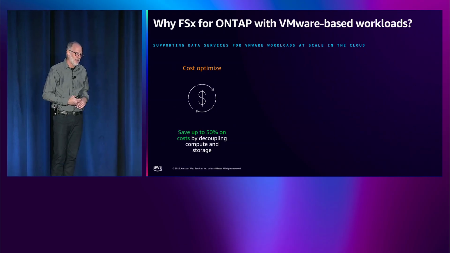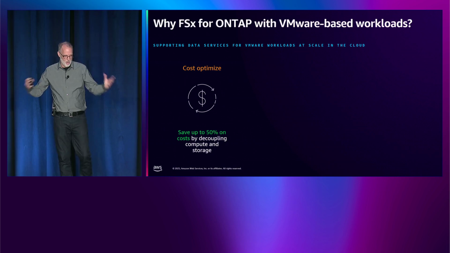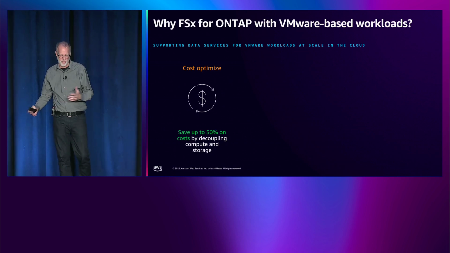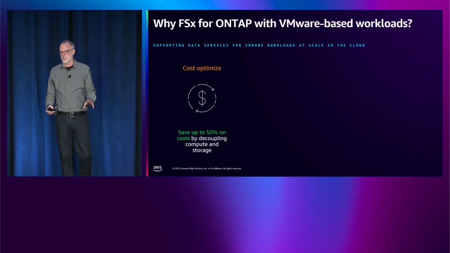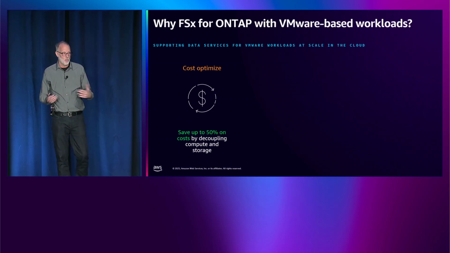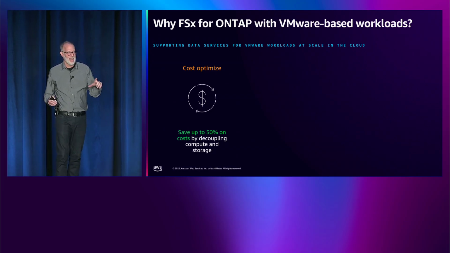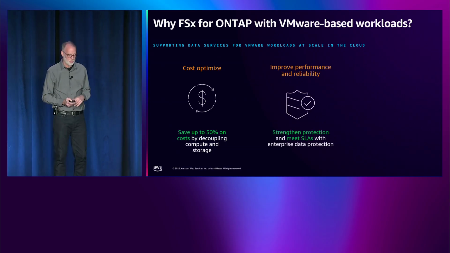So now we're going to get into some of this cost optimization. We're going to talk about several ways that the FSx ONTAP can help with some different areas of operating your environment. One is cost optimization, and it's basically the ability to decouple compute and storage, because the ESXi hosts are deployed right now with the i4i.metal, where you get storage and compute together. And so we're going to help decouple that to reduce your overall cost.